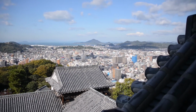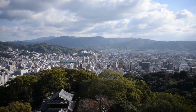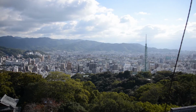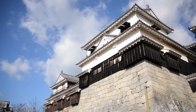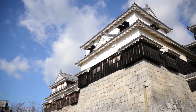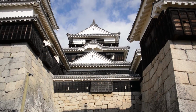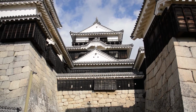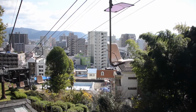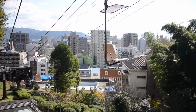It's just freaking gorgeous. And the castle's tenshu actually burned down. That's the only thing that was rebuilt about this one. It was burned down on New Year's in 1784. Lightning struck it and it just caught fire and they couldn't handle it. It was a giant fiasco, I guess. And they ended up building it again, obviously, and here we are with this original castle. But the tenshu is not original, but either way, check it out.